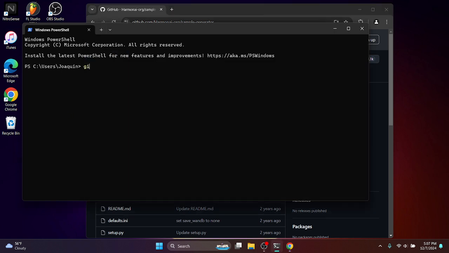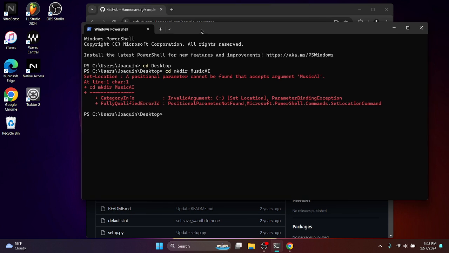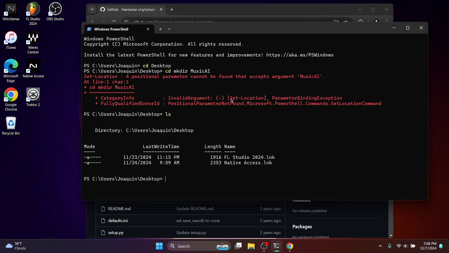Go over here, we can just go to our desktop first. Once in our desktop, we can make a brand new folder called mkdir. We can call this music AI. And if we see in our terminal, we don't have anything.